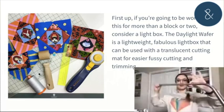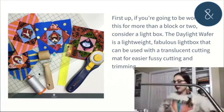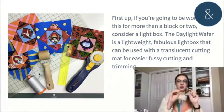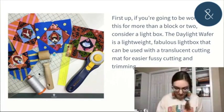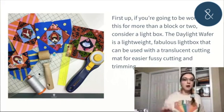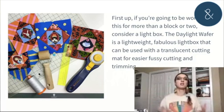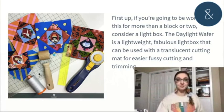This is less glamorous than just showing a slide deck, but it's very bright, heads up. I use it as a task lamp over my sewing machine. And for those little otters, I would just hold them up to this light and line everything up and pin it in place. So a light box is a great investment, especially if you're making a whole quilt, or if you realize, hey, I really like this technique and want to do it more often. This is an investment that's going to keep giving back. Okay.